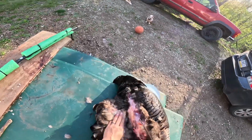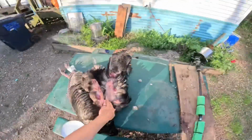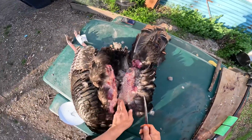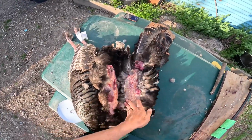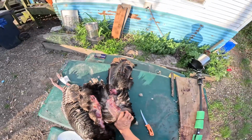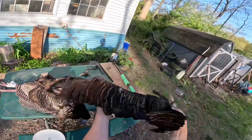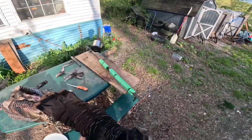The line. Cut along the line. And find it over here. Cut that baby off. Here's your jerky back and feathers. Well, that's gonna look stunning.